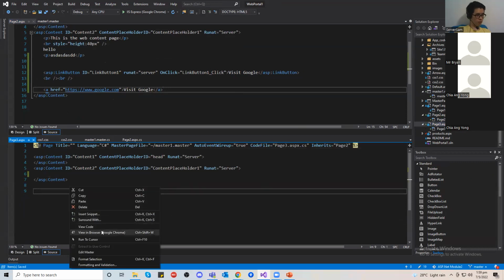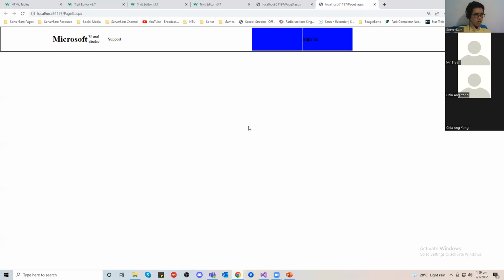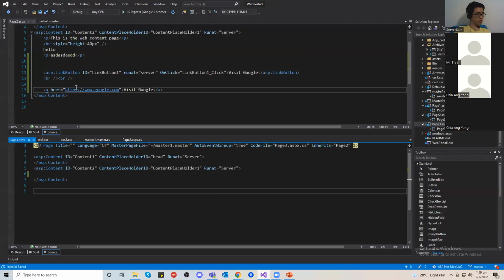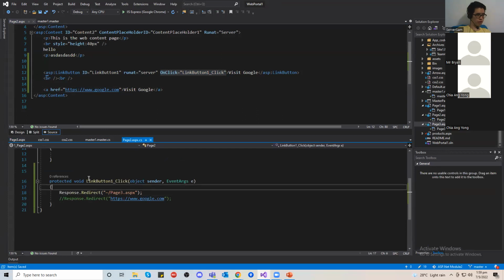So you know that, let's say your page 3, right? Your page 3 is like that without the stuff below, just the master page, right? Then page 2 is you got all this trash here, right? So this is when you do the same thing. You declare the on click, or you double click the design, right? Then you get into your page 2, right? This link button dot click, and just put tilde slash page3.aspx.